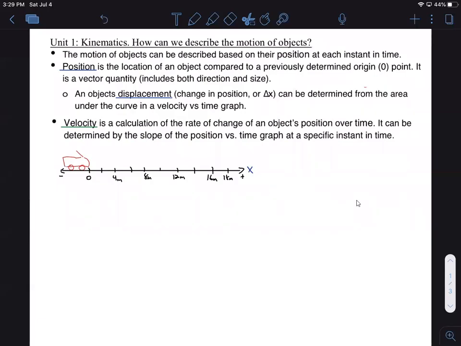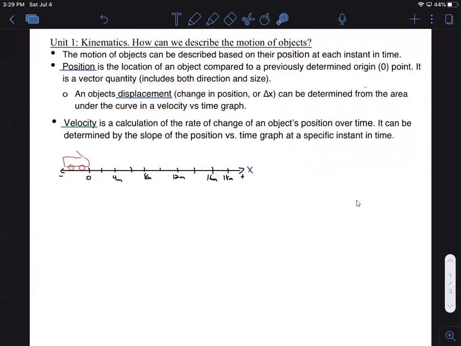All right, so in our previous video, we looked at a toy electric car moving at a constant rate on a flat surface. And we used that to explore some of these very important physics definitions that we're going to be using throughout the year. We learned about position, which is where an object is at every instant in time. So we looked at every second where that buggy was. And we also looked at displacement, which was the change in position from one time to another.